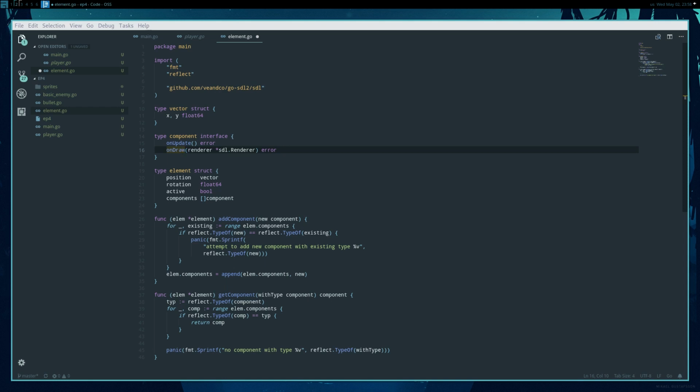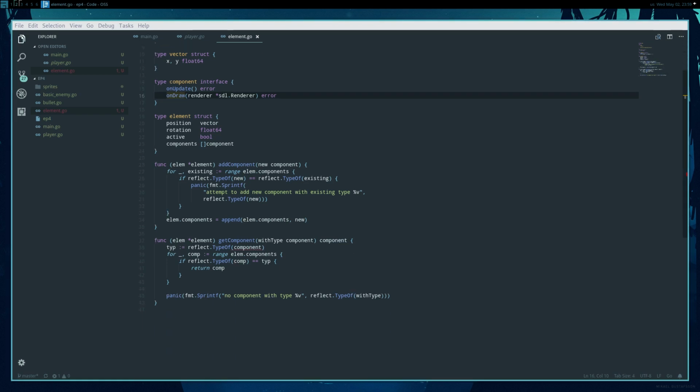So you might be thinking, if you're new to component architecture, how useful can these components really be if they only have two methods? Well, they actually have quite a bit more. Most of the components that we're going to define are going to have methods that other pieces of code are going to call. And we're going to be accessing those methods by getting components and then doing a type assertion. You're going to be seeing what that looks like in a bit.